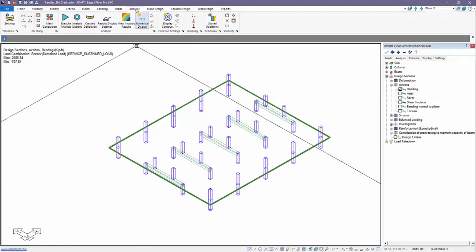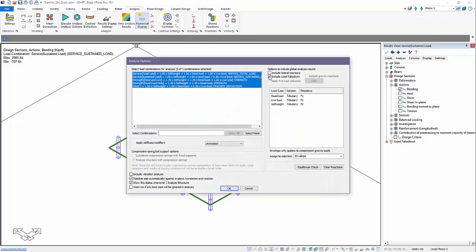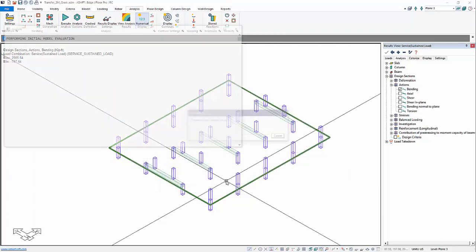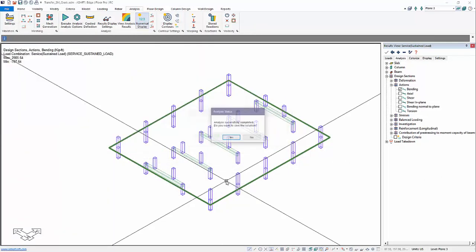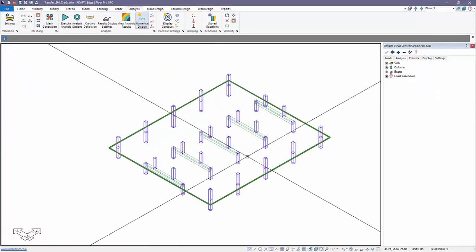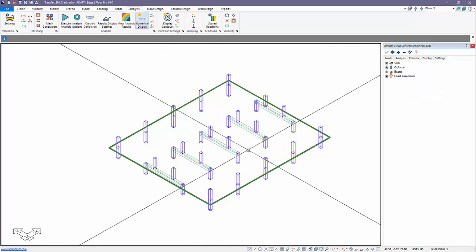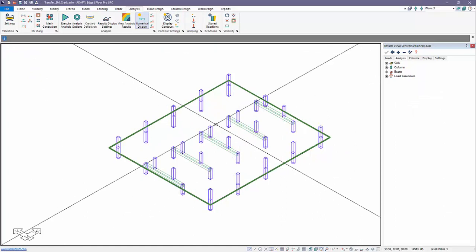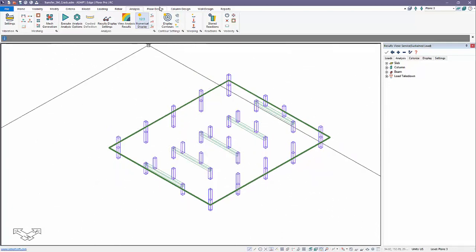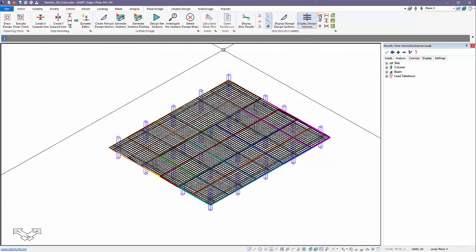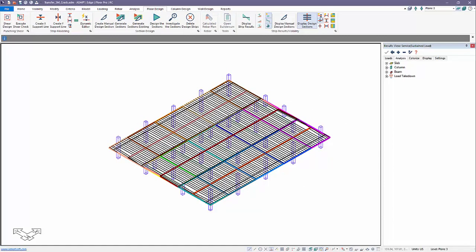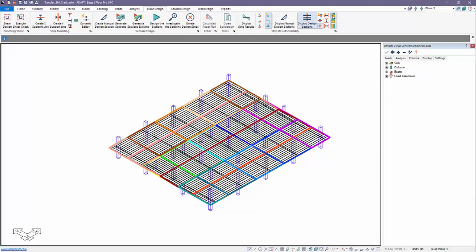We're going to go to analysis and we're going to execute the analysis without reactions. So the program will solve for reinforcement for these load combinations. Now this model also contains support lines and design strips in both directions because we want to have a good idea of what the reinforcement will be within the slab so that we can properly account for that in checking the crack deflection. After we've analyzed the structure, we're going to generate our design cuts, and you can see in the X direction we have design cuts.